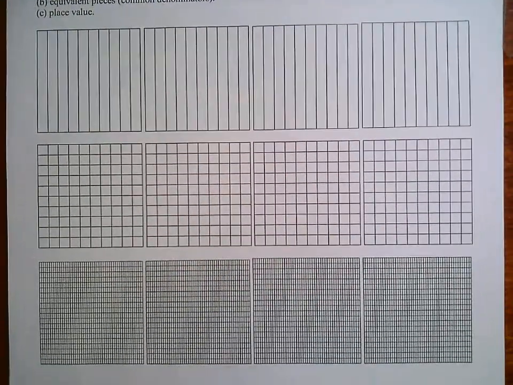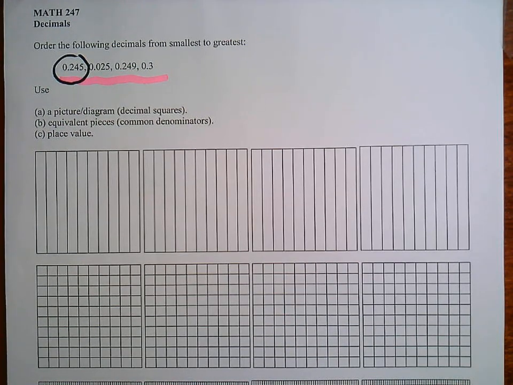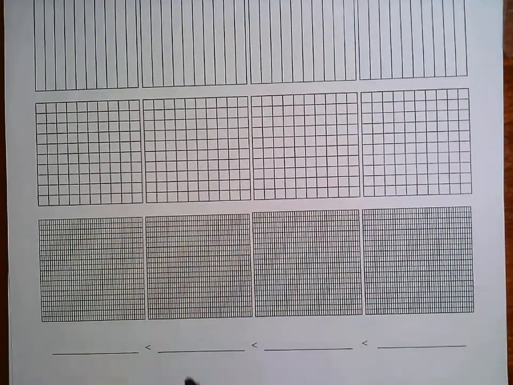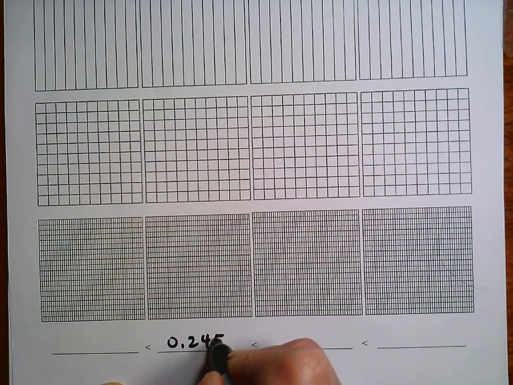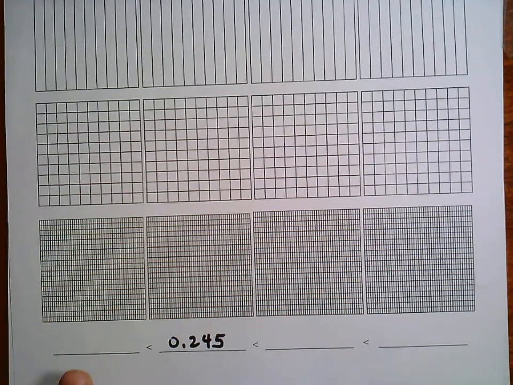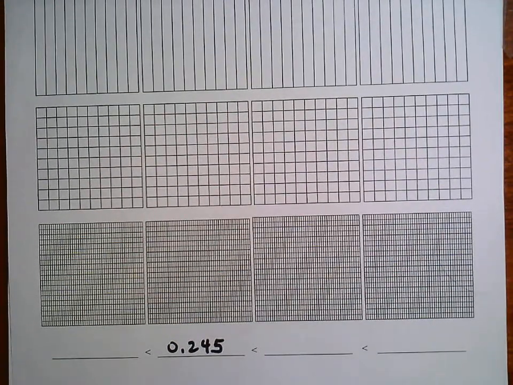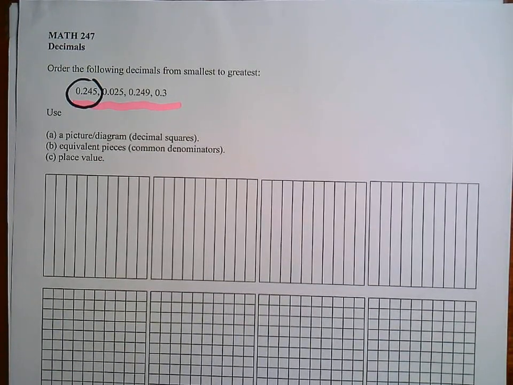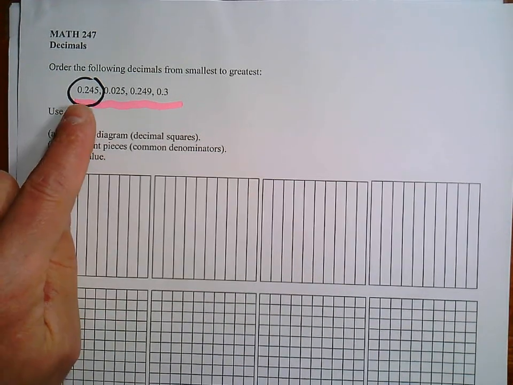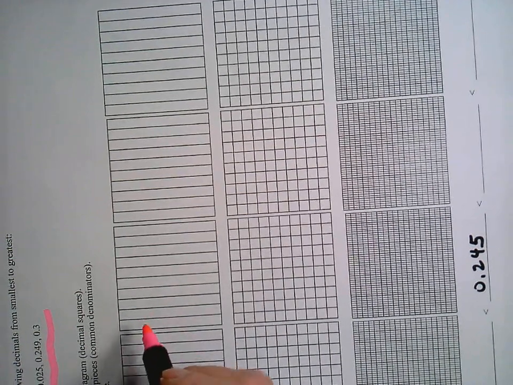I'm going to take that number and figure out where it goes. So that number is going to go here. So I'll put it there. I just have to figure these out, right? There's going to be one smaller and then two that are going to be larger. And then we're just going to shade all this in. If we look at this, the 2 here indicates 2/10. So I'm going to have to rotate this here. I'm going to shade 2 of these.